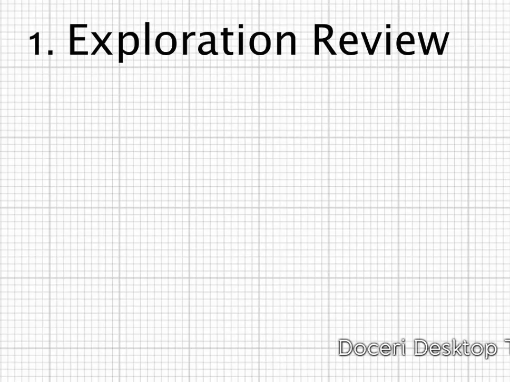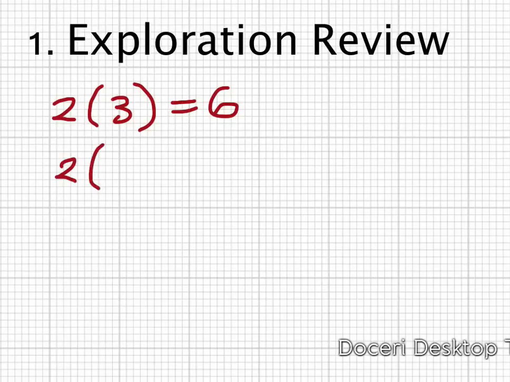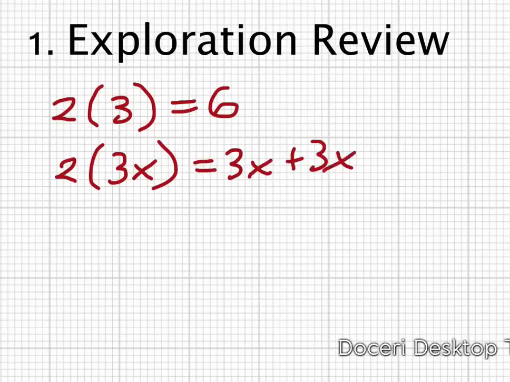It was a little bit of a review from the past, where if I take two numbers and multiply them, that's pretty simple, right? 2 times 3 is 6. And this is pretty simple for you guys too, I think. This is the same as saying I have 3x plus 3x. 2 times 3x is the same as 3x plus 3x, which is the same as 6x. You could do the shortcut and just multiply the 2 and 3 to get your 6, and then multiply by x to get your 6x.